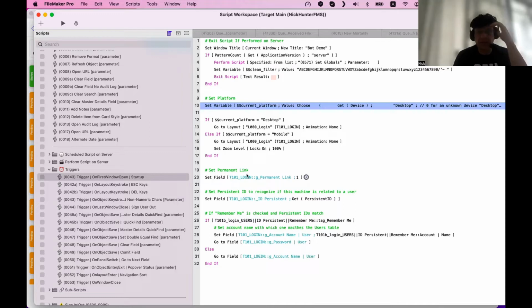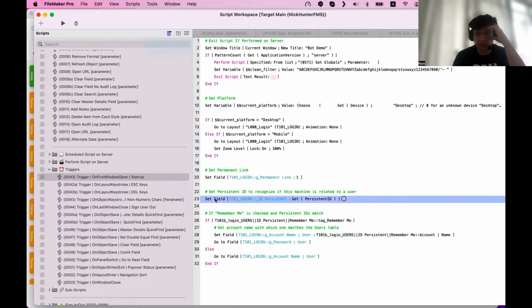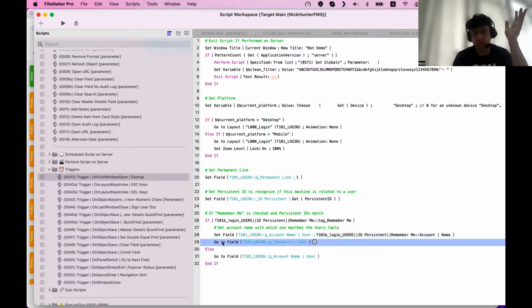I'm setting up this, I need that for my login process, so obviously I'm getting it there. Then I need that too in my login process, and then I'm setting a field, setting a global, and go to field to make the process smooth. That's all I'm doing.